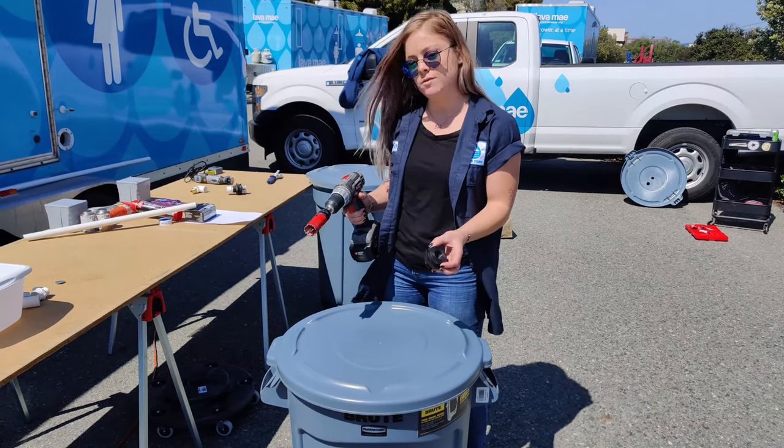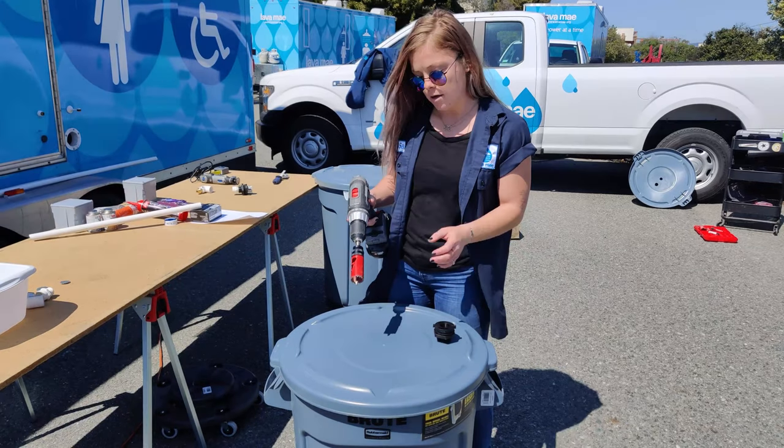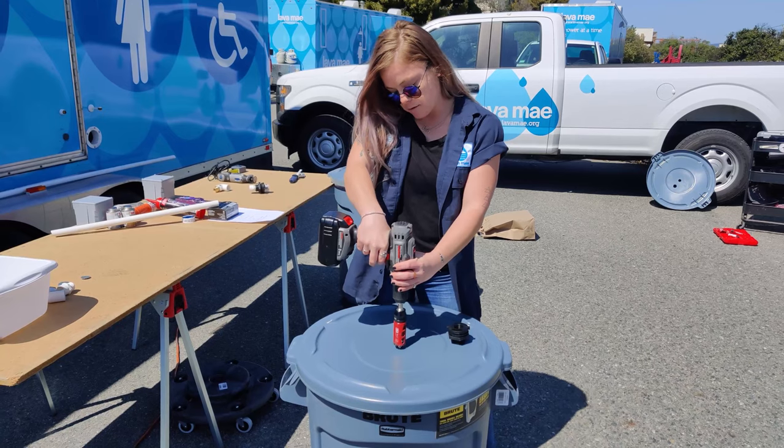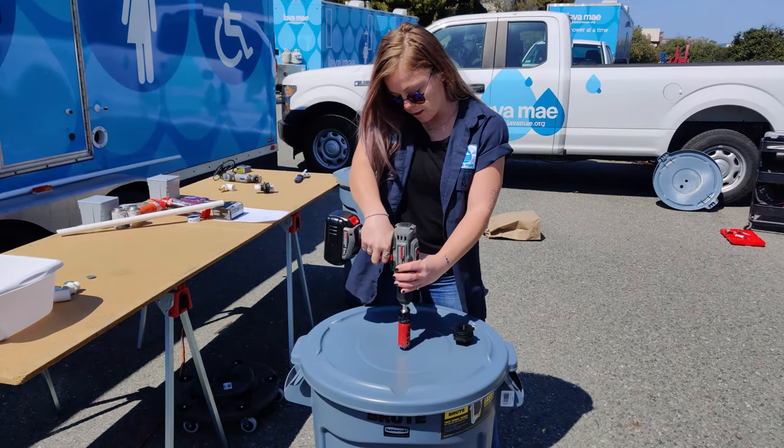Stability as well as a closed seal so the clean water stays clean. I'm gonna cut the hole, and I would use two hands or else you're gonna lose the gun because it'll yank your body.